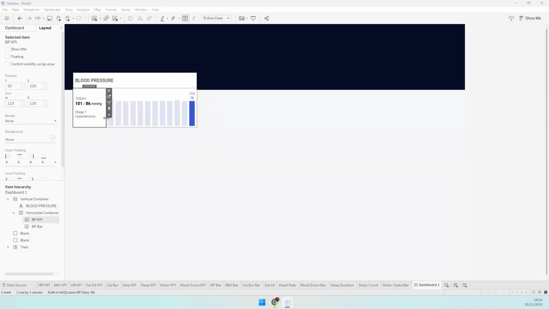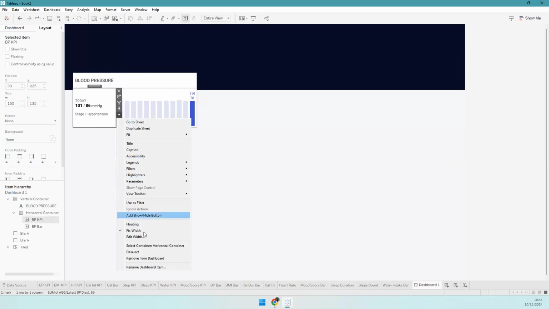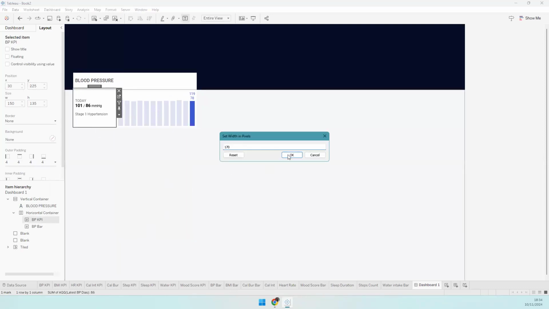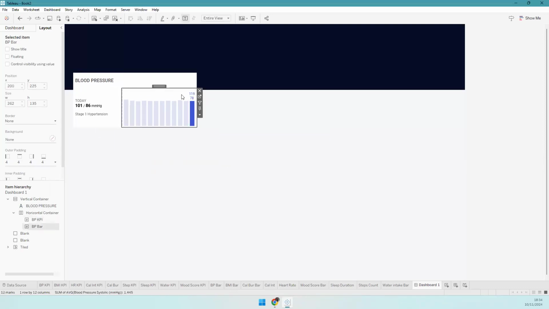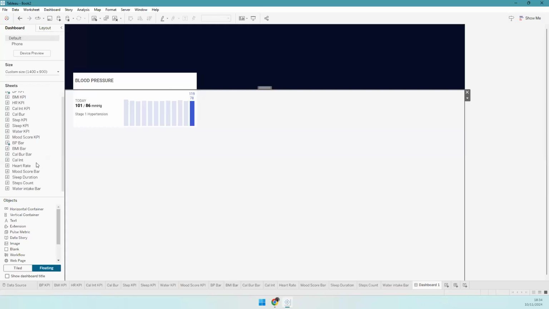This one will be a bit wider. I'll edit the width and make it 170. Okay, so that's basically all we'll be doing. We'll just be repeating that process for all the other charts, and then we'll be rounding up basically.